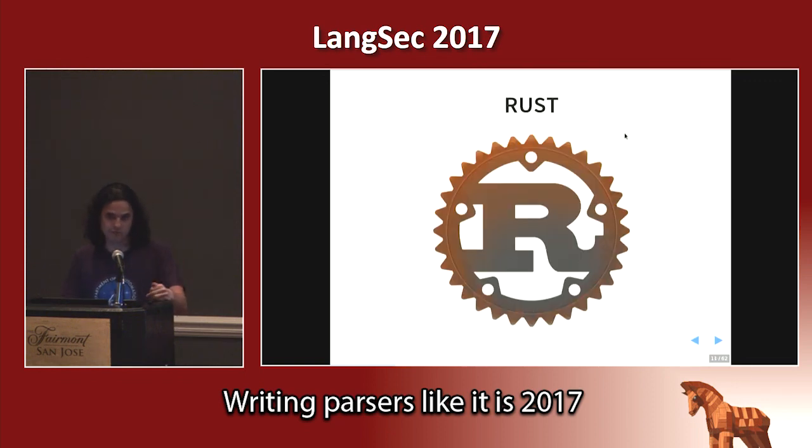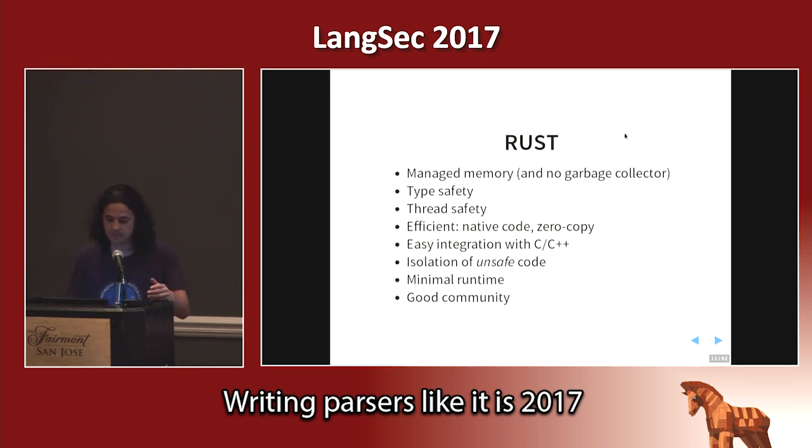So Rust is kind of a good tool for that. It handles everything from the memory point of view for you. So there's no garbage collection. The compiler knows where to put a malloc and a free everywhere. You don't handle that. And if you're in a case that's not safe, it will not compile. It will just tell you, okay, there's an error there. You have to fix your types or the way you use memory. It's type safe. It goes to great lengths to make sure that there will be no data races, so that across all of the threads there might only be one mutable reference to anything at all.